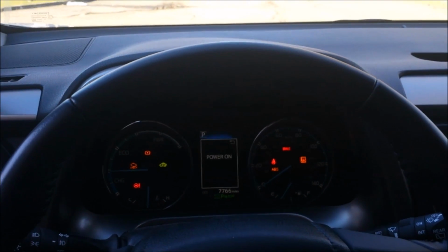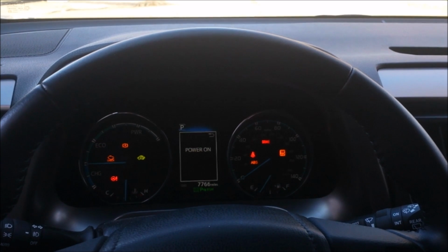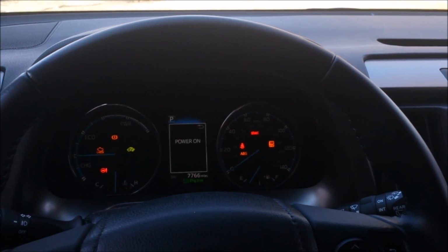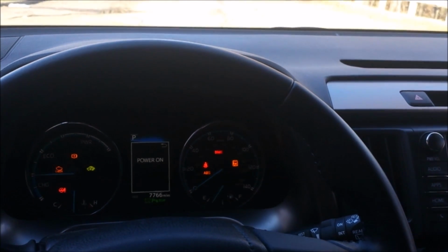The back seat, I still have these big full car seats for my twin kids. They have plenty of space back there. I am 6'3" and fit perfectly fine in this car. If you watched my other videos, it's something I talk about as well. For whatever reason, it's like an optical illusion. Somehow in this car, in the Rav4, they've fit it, at least for how I sit. Just a lot of space for the driver here, the way my knee sits low and I'm comfortable.